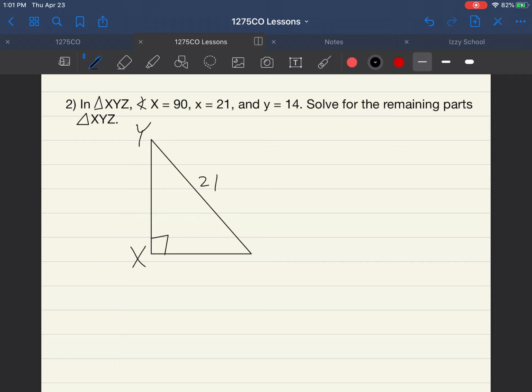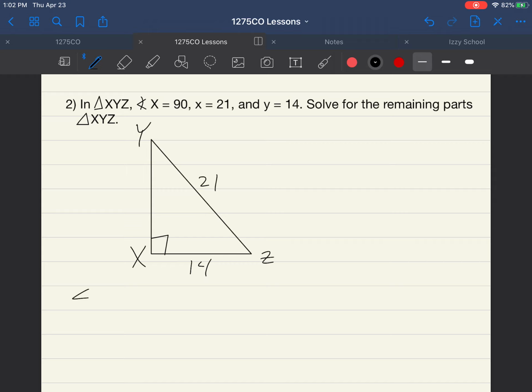And we can put Y up here, and you don't have to. You can put Y on the bottom and Z up top if you want to on this diagram, but I'm just putting Y up here. And it says that this is equal to 14, right? Is that referring to the angle or the side? That's referring to the side because it's a lowercase letter. So the side over here is equal to 14. Right, that puts this as missing, and that also puts these two angles as missing. So solve for the remaining parts means we're going to solve for those two values.